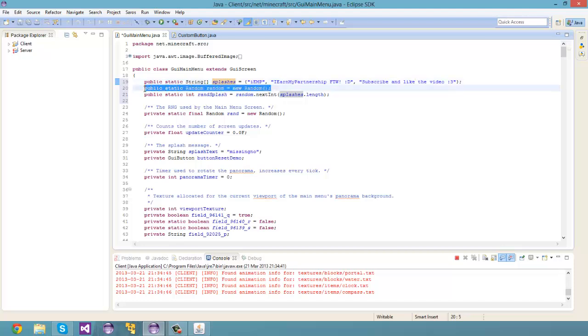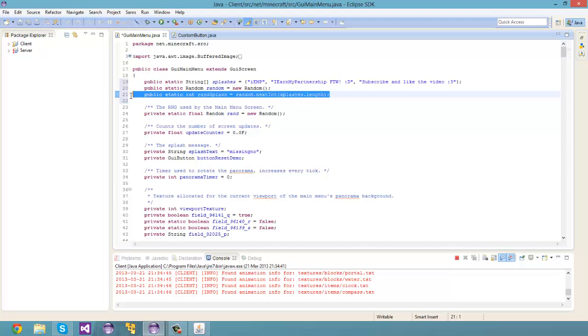Then here we're creating a new Random, which is going to generate a random number in the form of a double, and a double is like 2 point something or something point something, so it could be like 7.457. And then here we're creating a new variable named randSplash, and it's using random, which is the double random here, to get a nextInt, which is a whole number. So say if this random generates 2.97, then this line will generate 3, and it's going to be the maximum of splashes.length. So that means because we've only got 3 different sets of strings here, then the maximum number it's going to be here is 3.